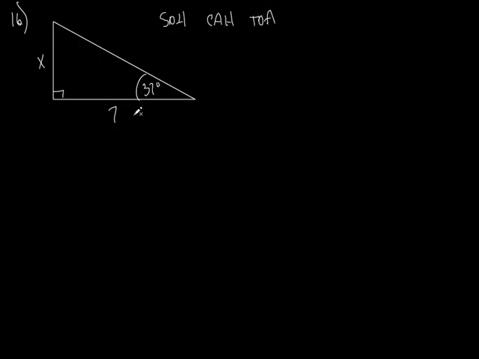All right, look at the two sides that they give us. Jake, head up, please. Yep, they give us the opposite side and they give us the adjacent side. Which one of these three is opposite and adjacent? It's the tangent. So you take the tangent of 37 degrees equals opposite over adjacent, which is x over 7. That's how you set it up. One little thing to solve for x. X is already on top, so I multiply both sides by 7. It'll cancel here. Multiply that side by 7. And then you just chuck that in your calculator.